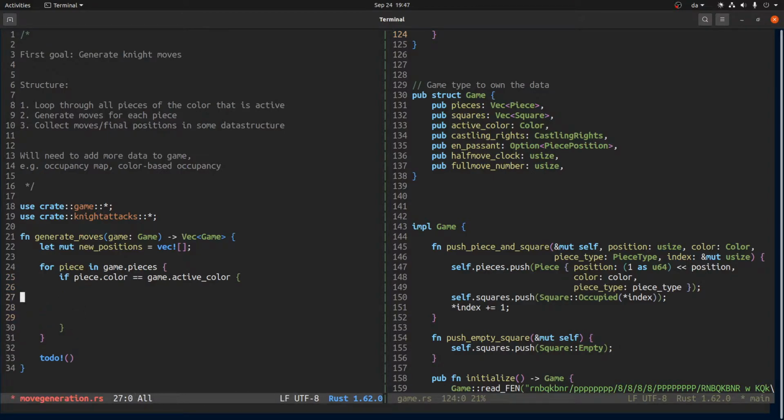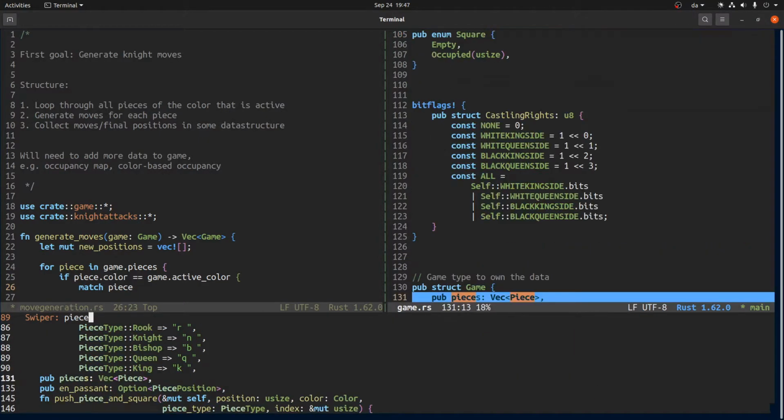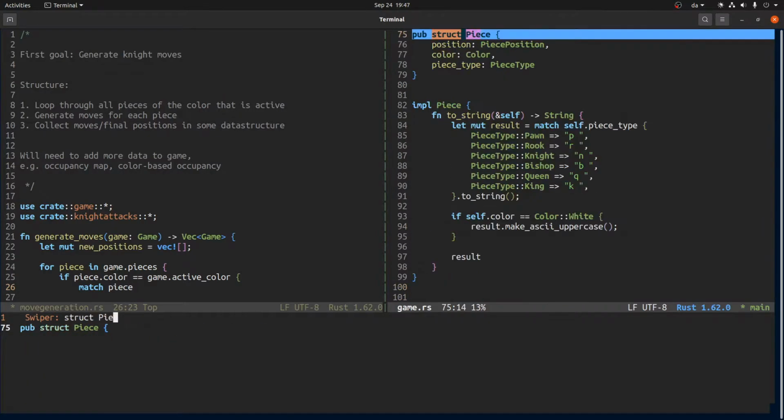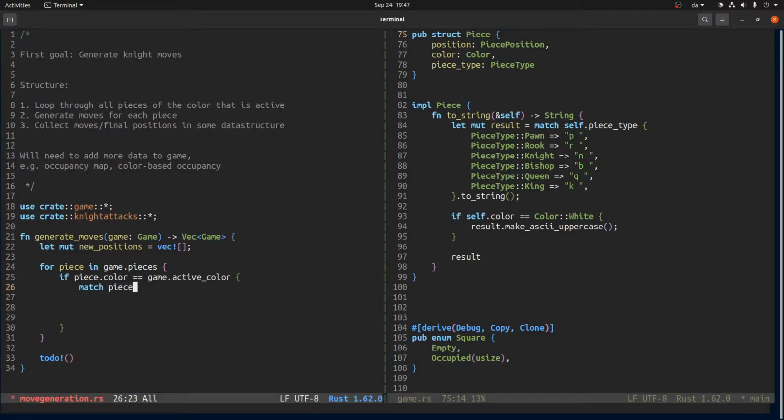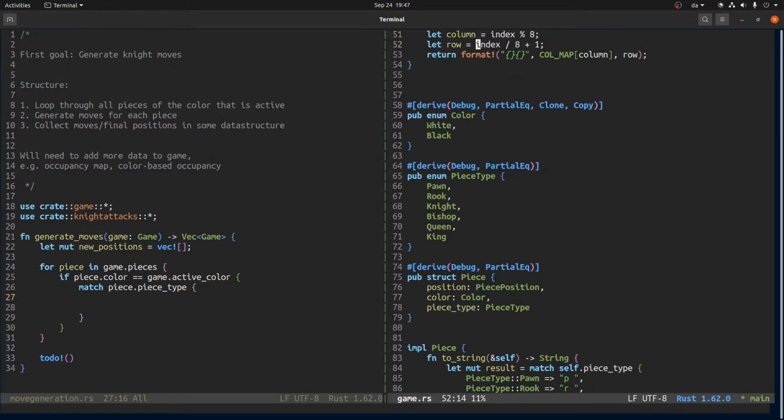it's a piece we want to handle, and then we can say match. Let me just again go to the piece struct. Let's look at the piece type, and based on that we will handle it differently, because if it's a knight we want to do something, pawn, rook, queen, king, you know, we want to handle them all differently.